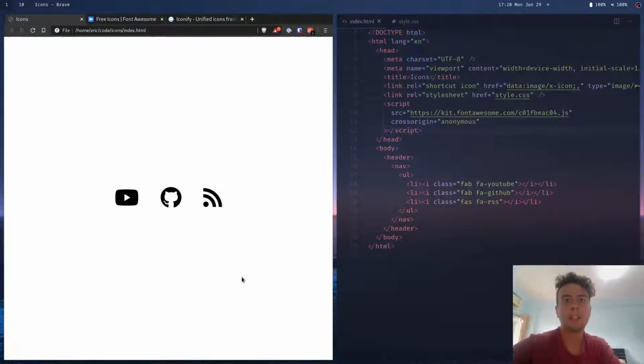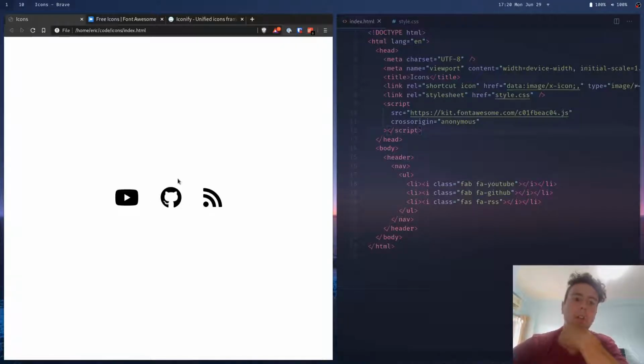So let's say you want to add some icons to your website, something like this. Maybe you want to add your Facebook, Instagram, MySpace icons so that people can get to your social media accounts from your website. Now, that's a fairly normal request. Lots of people have these kinds of icons on their website.